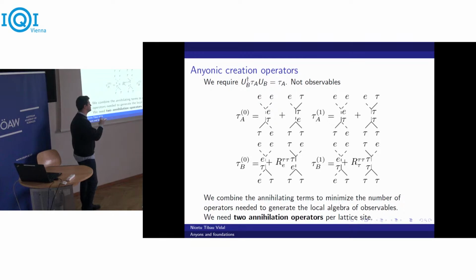Okay, so now I will explain the story. Last year I came here and I told you that there's a local realistic interpretation possible in fermionic systems and in qubit systems by using creation operators. My goal on entering anyons was to understand these local hidden variables, as Czeslaw calls them, in anyons. However, my natural choice, creation operators, which served that role for bosons, fermions, and qubits, was not in the theory. So I wondered if that local structure was still there. I saw that yes, it is, and thanks to knowing that, I could guess what the annihilation operators in anyons were. So this is what I did.